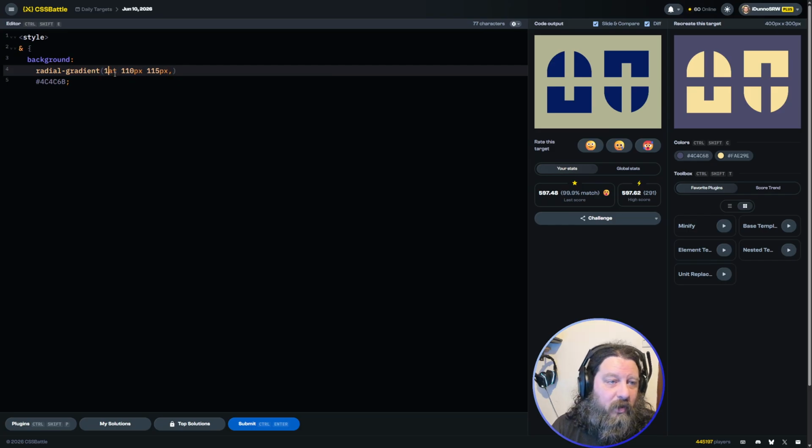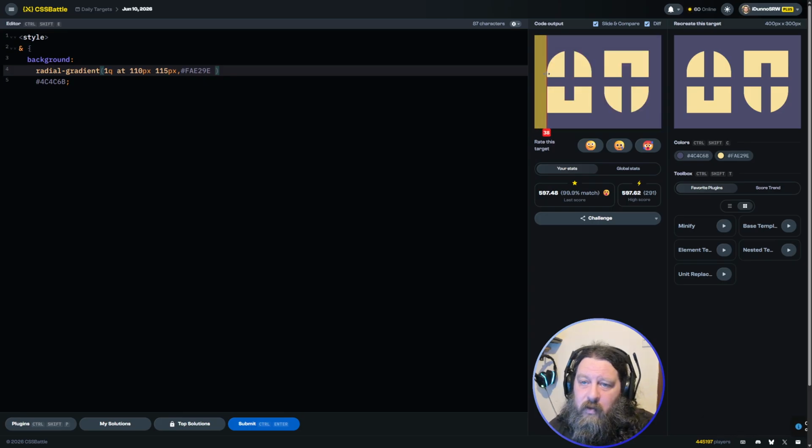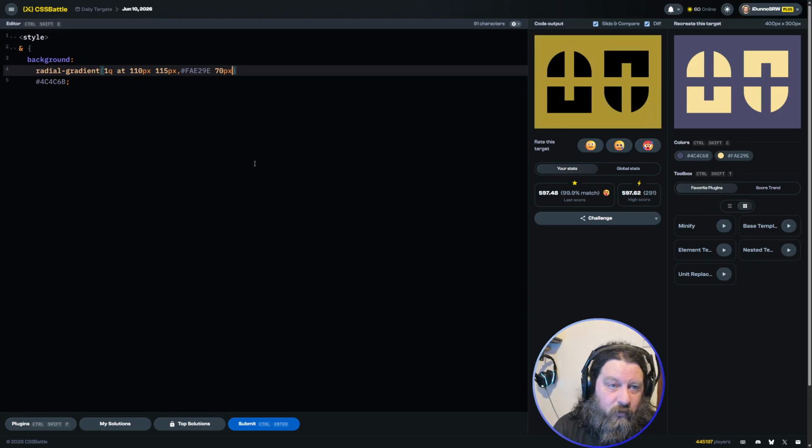We'll remember to give it a 1Q. We'll give it this color. What is 180, so 140, so 70 pixels.